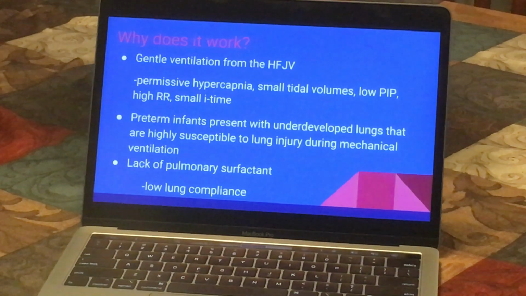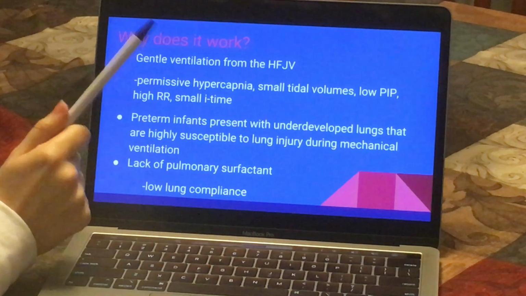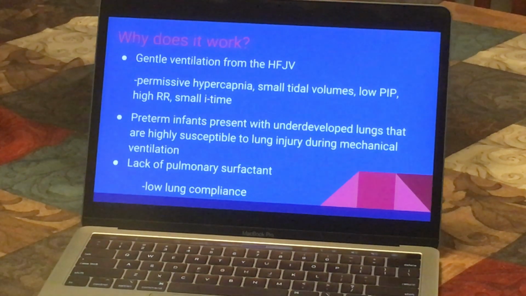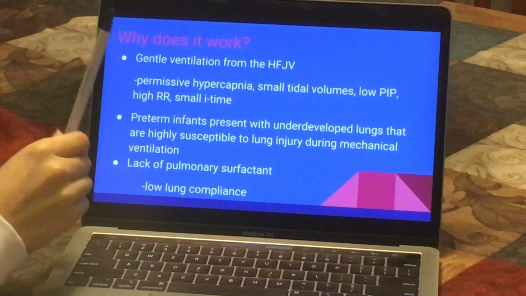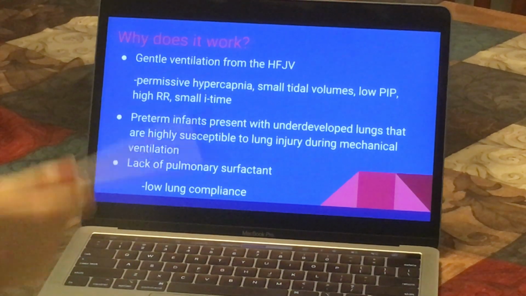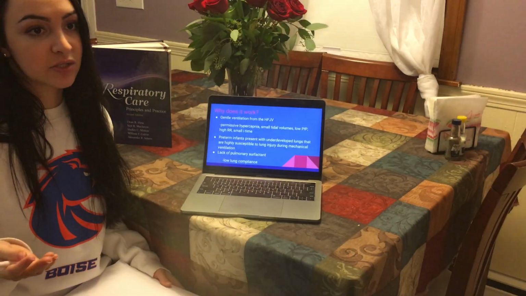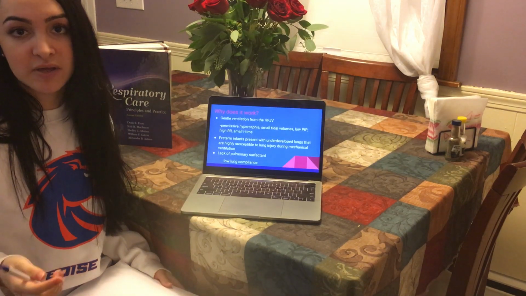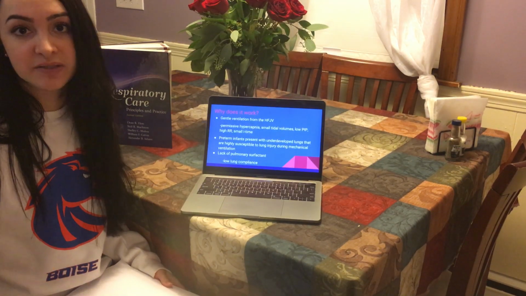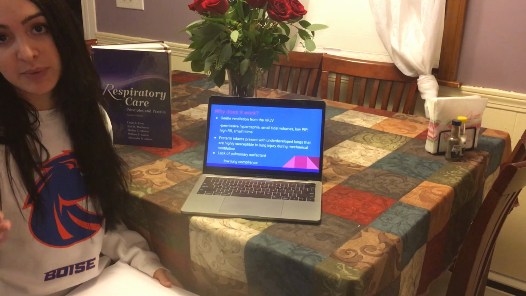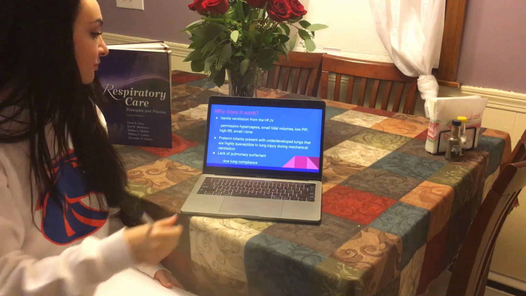So how does the jet work? So the jet is a form of gentle ventilation. We'll get into this in a bit about why and how that is. So a lot of times when you're using the jet, you'll use things like permissive hypercapnia. So you'll accept blood gases with a lower pH and a higher CO2. So you might accept pHs above 7.25 and a CO2 maybe 45 to 60, just to keep your PIPs lower and your mean airway pressure lower.